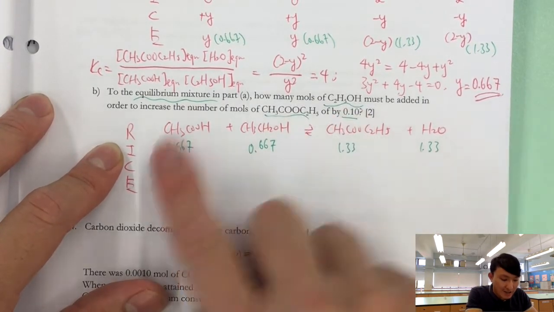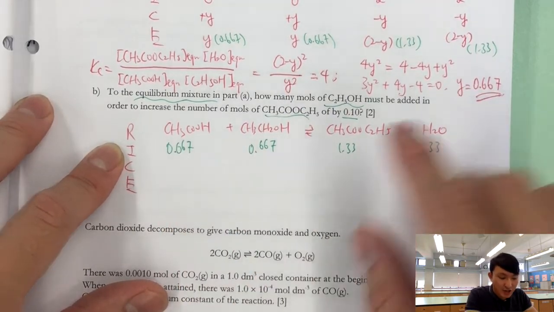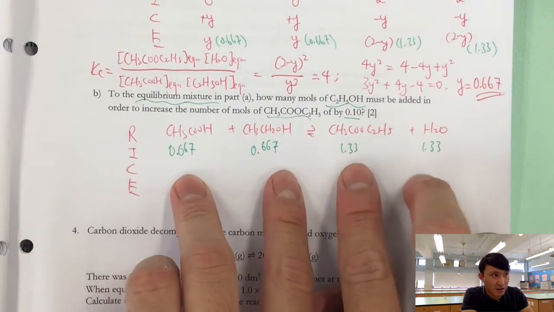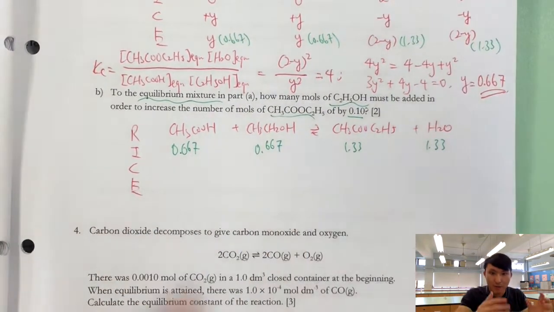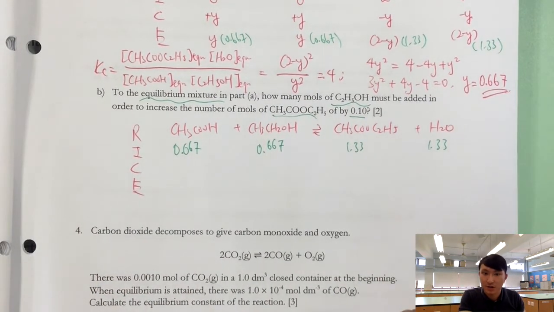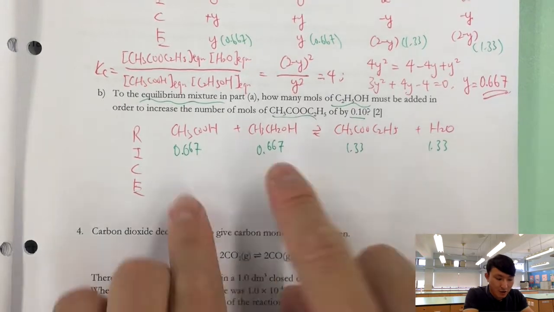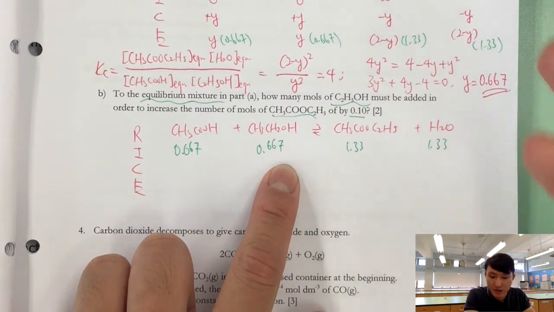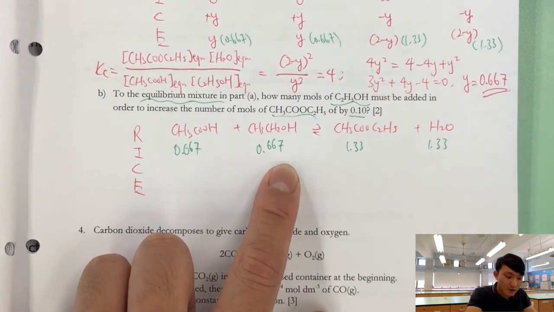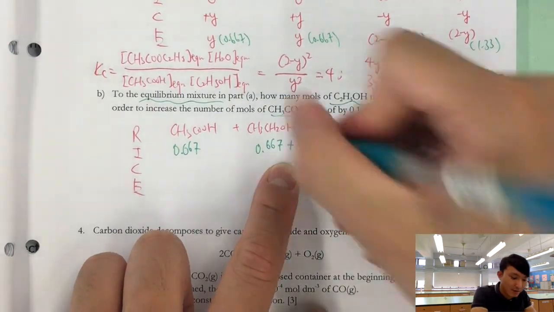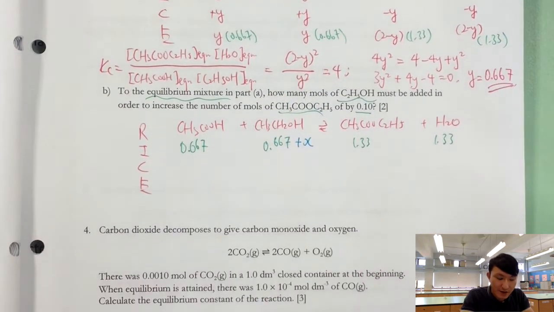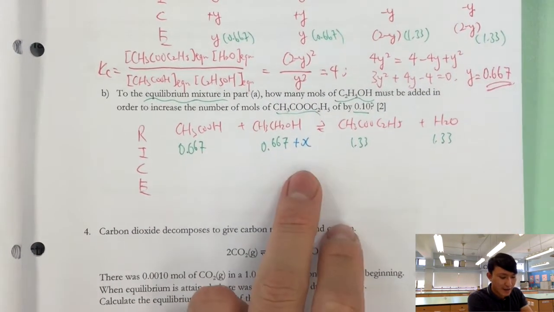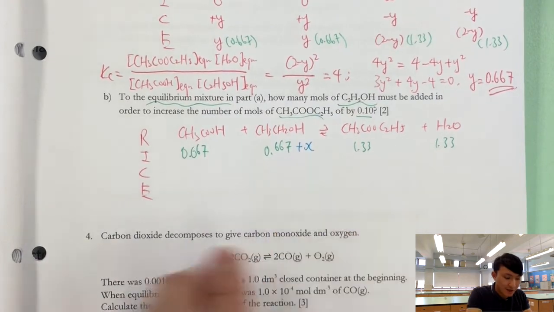Now, we add something so that the equilibrium will change. At this moment, if all these chemical species are at such concentration, there is no change, right? They are in equilibrium, right? In order to bring about a change of the concentration, we need to add something into it. And according to the equation, we add some ethanol, okay? And how much ethanol? No idea. So let's just say it adds X. Add X, right?